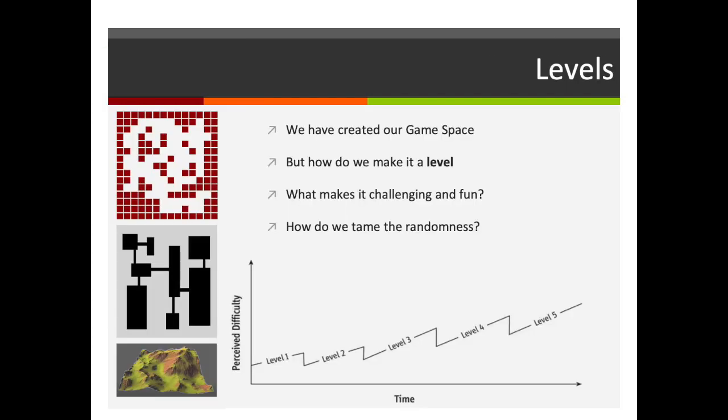So in fact, we're not after a continual gradual improvement. We also saw how what we actually want to do with perceived difficulty is have this sawtooth structure, where the beginning of level 2 is slightly easier than the end of level 1. That means we end up with this dramatic rise and fall, which is very satisfying to players and gives them a little bit of breathing space between these bursts of action.